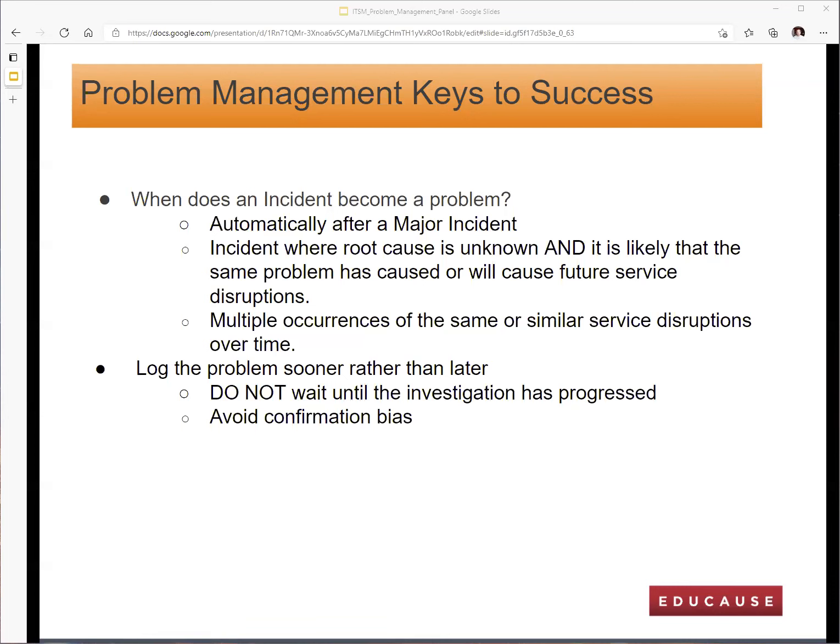So we'll create the problem record later, because there seemed to be a perception that the problem record is just to document what they already did, as opposed to using the problem record as a living document to guide the investigation. And I think if you wait to put the problem record in too late, you're causing confirmation bias, because people want to assume, yeah, it's the network, so we're going to do this investigation and follow what we think is the problem, as opposed to doing the investigation. So I think it's really important to get a problem record on the books as soon as possible, especially when the symptoms and the investigation data are fresh in your mind.